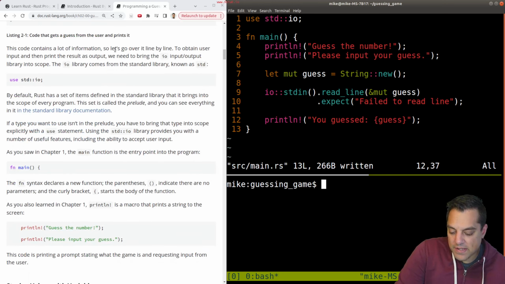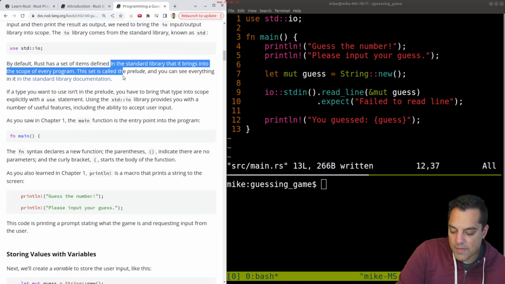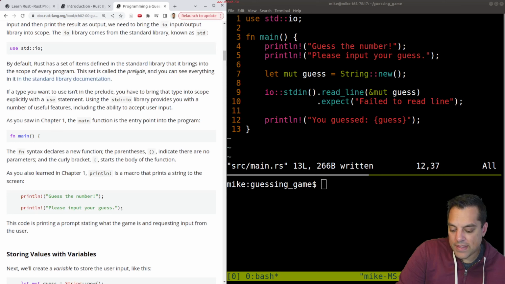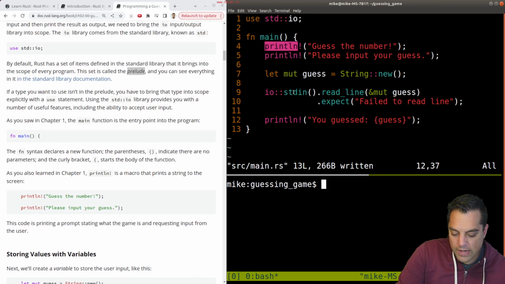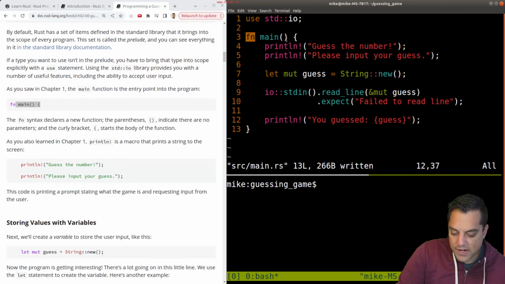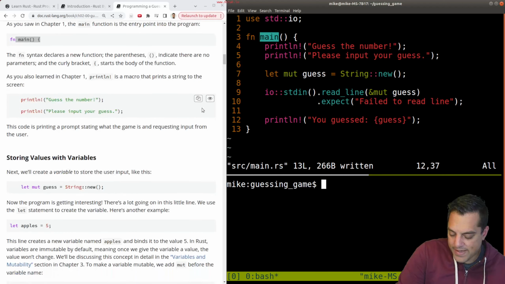Okay, yeah, this code contains a lot of information. So, okay, we bring in the IO library. That's from our standard library. They call it the prelude. Yeah, that's a nice way, especially if you're learning this stuff, just to think about it like a book, right? This is the stuff before we tell our story, what actions we're actually going to do. So we have our prelude that allows us to use things like print line or any input-output functions here. Okay, and then we've got our main function. Again, they like the fn syntax here. We're not returning anything from main like you might do in other programming languages, but like most languages, that's our entry point for our function.